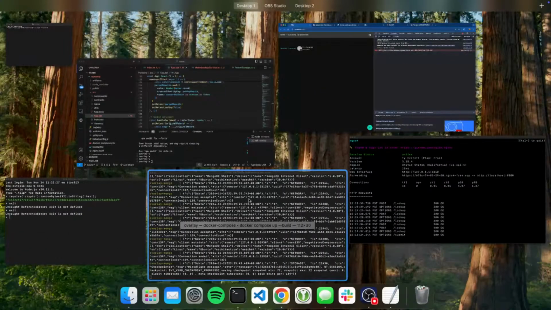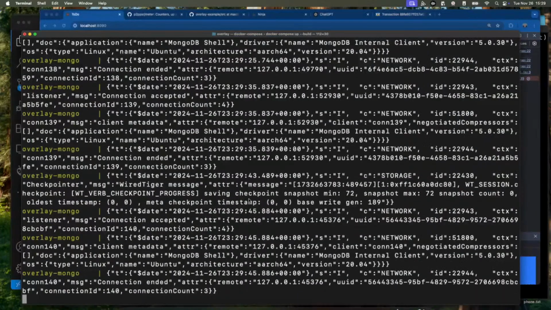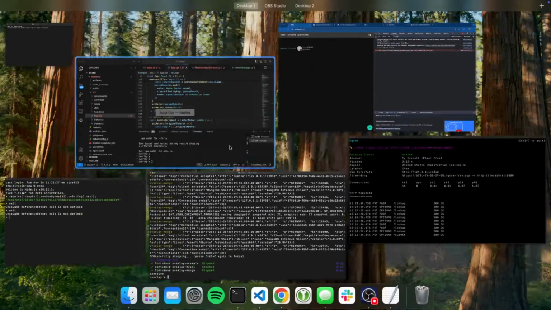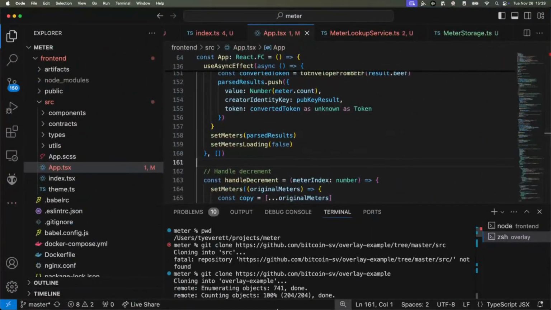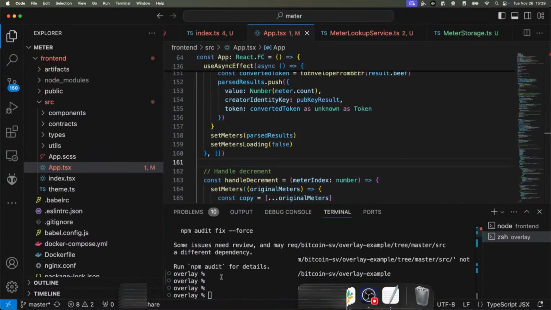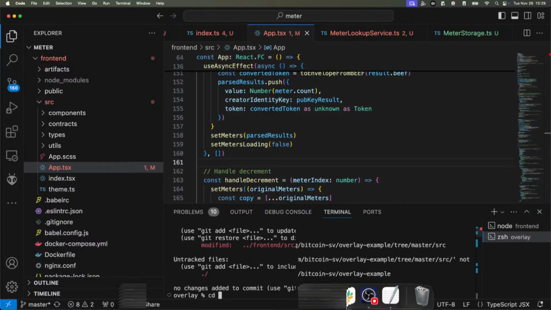So anyways, I'm going to pull this down for now, the Docker things, and I'll go ahead and write my commit here. We'll just say implemented overlay service.